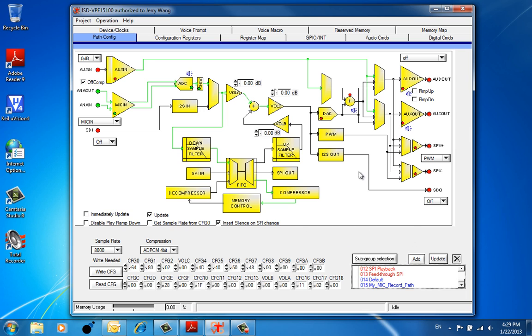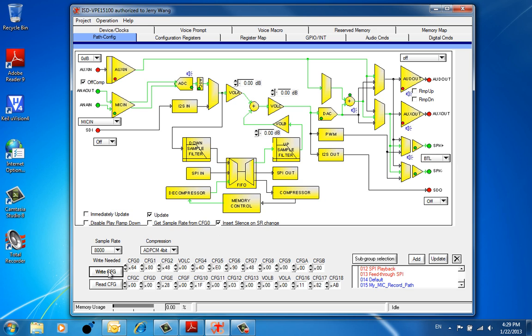Now let's configure another path to play the message back. For example, memory to BTL. Okay, so we configure the path from memory to decompressor to upsampler to voice control to DAC to mixer and to driver.